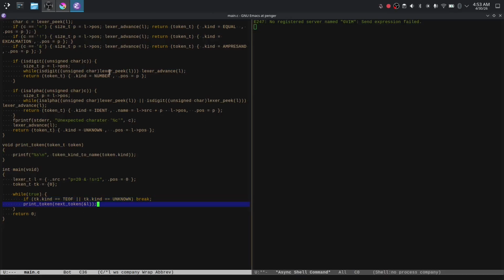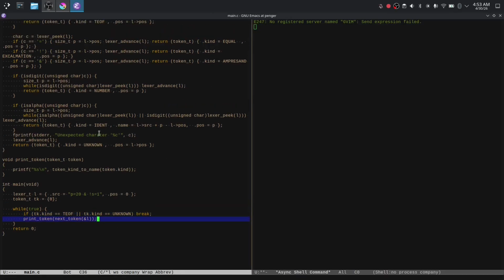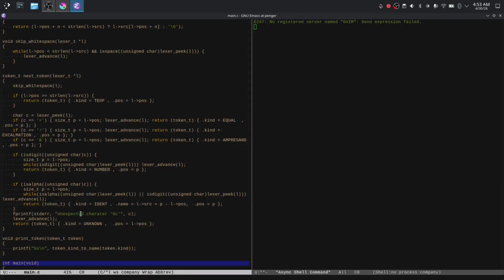Okay, so let's whip out the debugger one more time. TEOF. Why is it continuing?